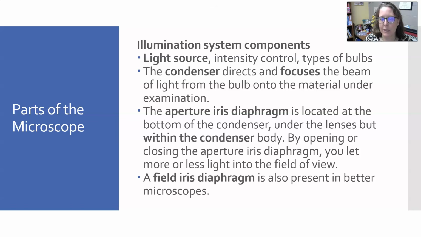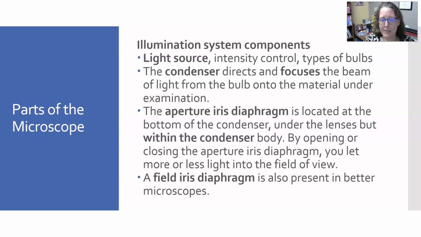And so this is going to be important when we talk about the use of the microscope, because you can use that to adjust the light and to adjust contrast, depending if you're looking at a wet mount, like a urinalysis type specimen, versus a stain slide like a gram stain or a Wright stain.